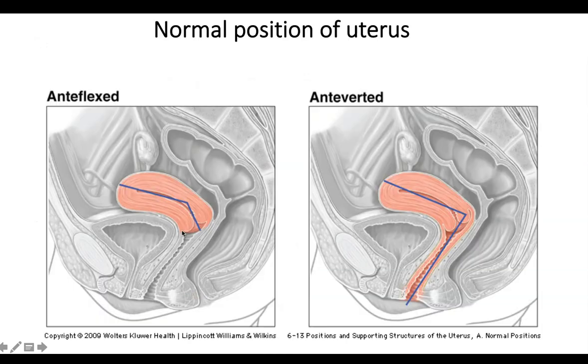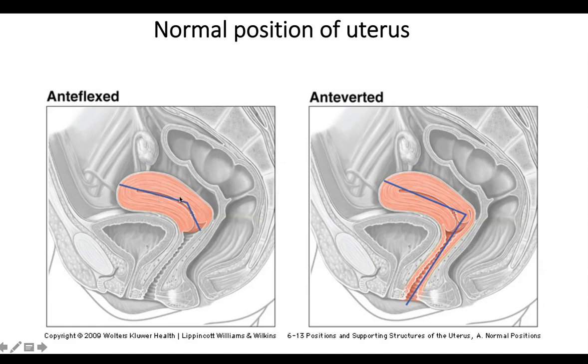The normal position of the uterus is anteverted and anteflexed. Anteversion means the long axis of the uterus is forming an angle with the long axis of the vagina. Normally, when the urinary bladder is empty, see, this is the pubis, this is the urinary bladder. So the normal uterus lies over the urinary bladder. When the urinary bladder is empty, the long axis of the uterus forms an angle with the long axis of the vagina. And this is called anteversion. And this is the angle of the anteversion.